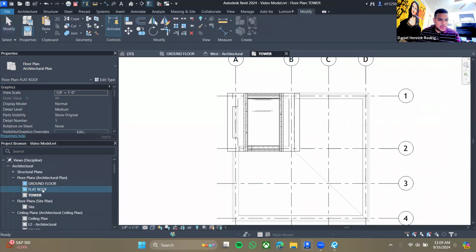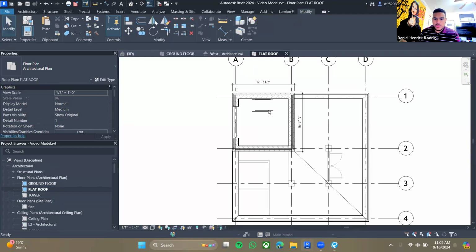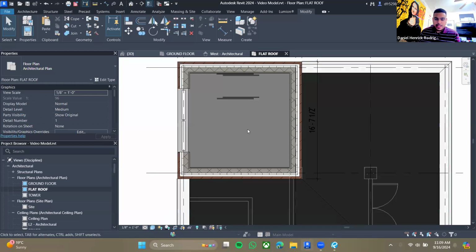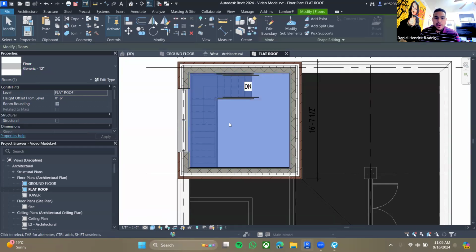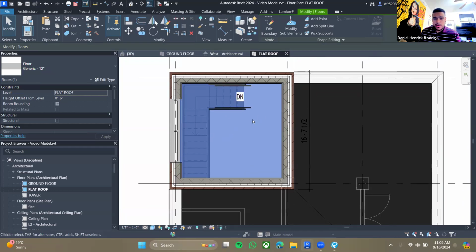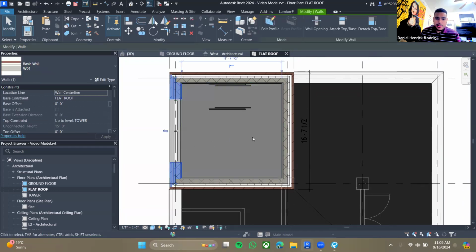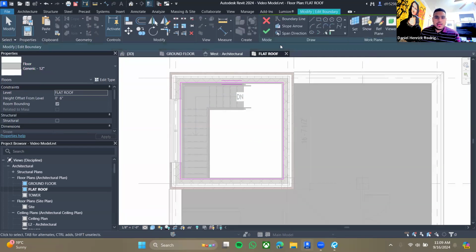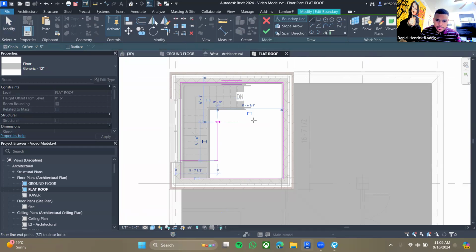So go to your flat roof floor plan, and you're gonna notice the handrails are peeking through, but not the actual stairs. Okay. So I already taught you guys how to modify floors, so that's what we're gonna need to do. And the measurements are all on the drawing, like everything else. I'm gonna click on the floor here, double click it, and then I'm gonna use the line tools to draw the general shape that it has, and then use the measuring to change it.